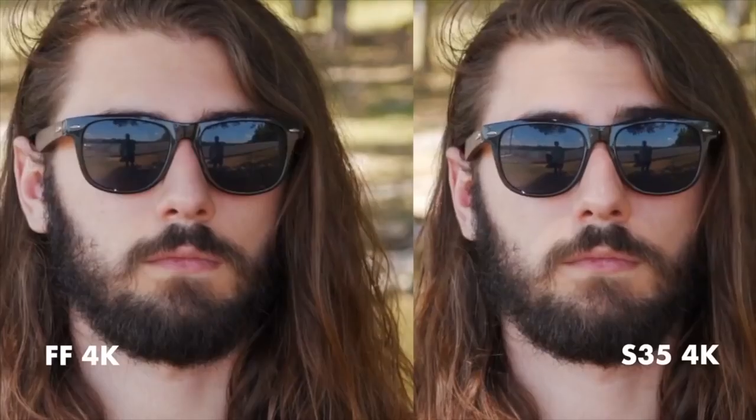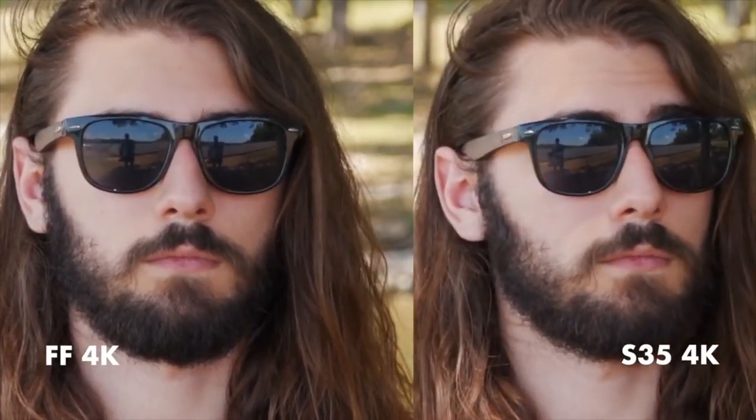You don't get that in the Super 35 mode, which leads me to number three: Super 35 4K. The problem with Super 35 4K is it's not doing the down-resing that the full frame mode does — it's actually skipping lines and merging pieces of the sensor together to create 4K. You do have a few more image issues, but it's great to have because you can use APS-C lenses from Sony or even cinema lenses and still shoot 4K.